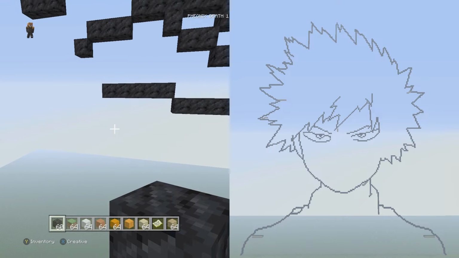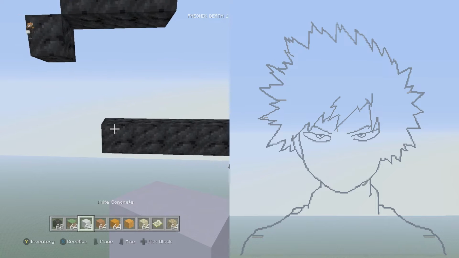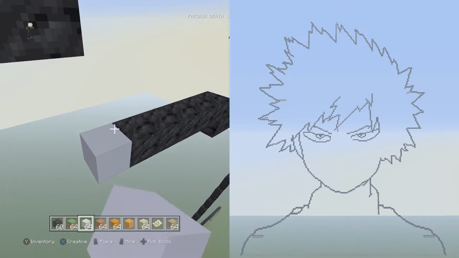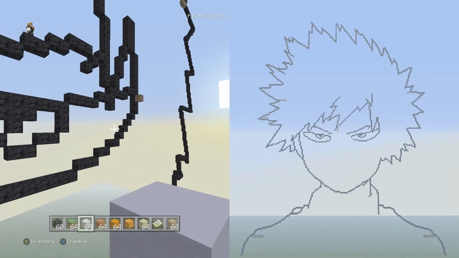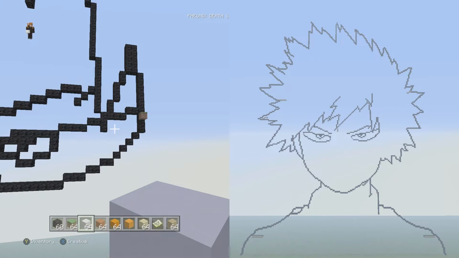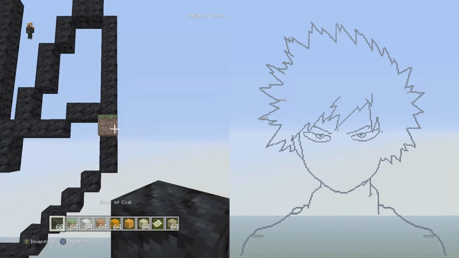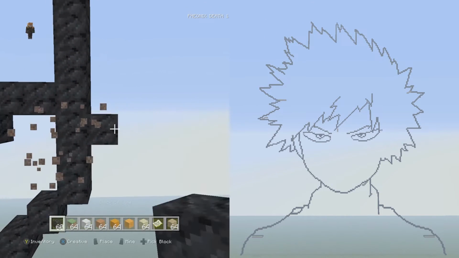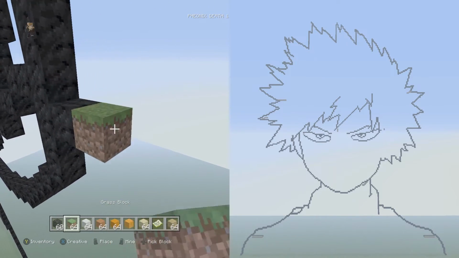Perfect. So now you can see both eyes kind of shaped out. And what I can do to connect these now is from this little corner right here on the left, we can go up into the left 2 singles with the white wool. And it connects right there. And we don't have to really connect it on the right side because you can see it's locked out. But what we can do is go back to where we have this marked wool on the 3rd block and add 1 to the right there. Like so. And from that 1 to the right, what we're going to do is go up into the right 2 flat. 1, 2.